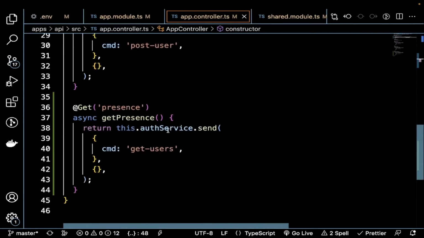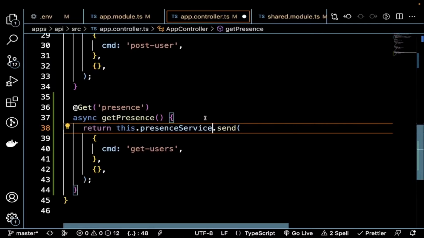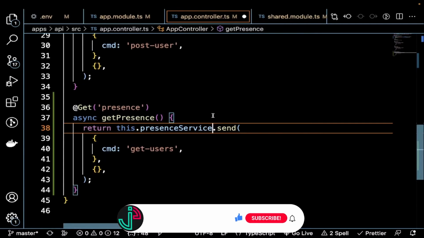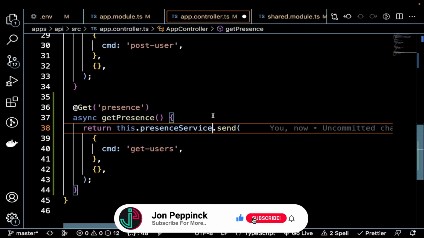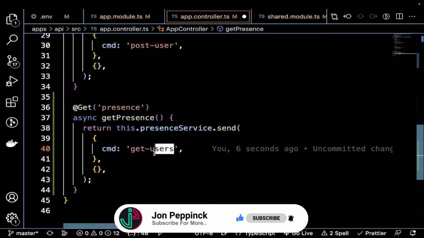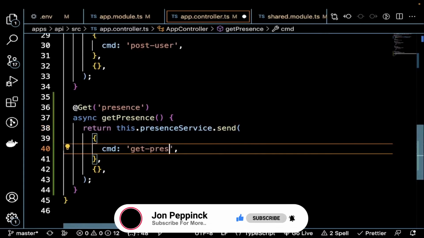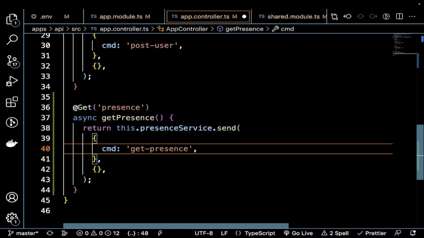So we can reference the present service that we've injected through our dynamic module. And we can just call this something like get presence. So that's going to reference the presence file.